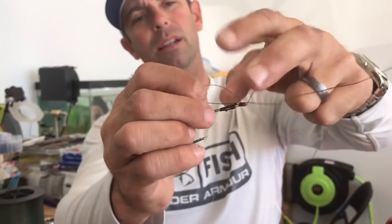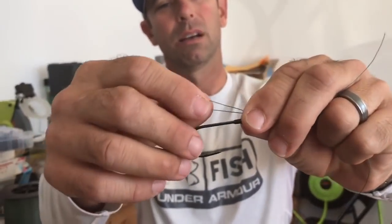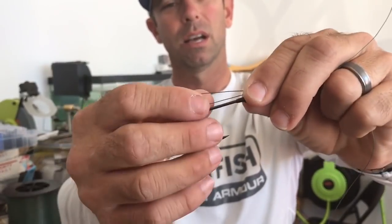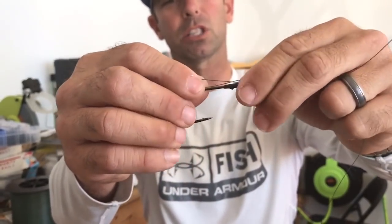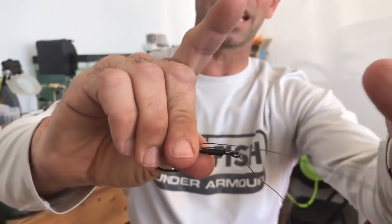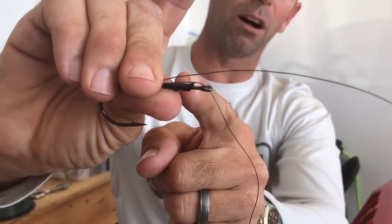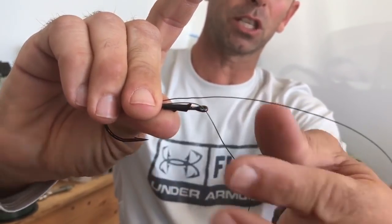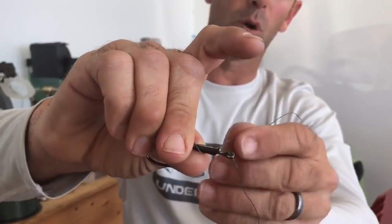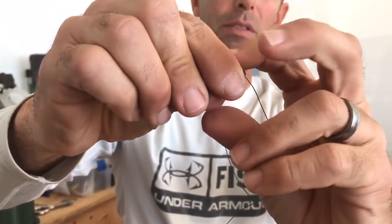I'm going to double it and lay it parallel to the shank of the hook, okay? Pull it through. I doubled it. I'm going to lay it parallel to the shank of the hook. And then I'm going to take that tag end and wrap it around the line and the shank of the hook. I'm going to do that between that epoxy keeper and the eye.